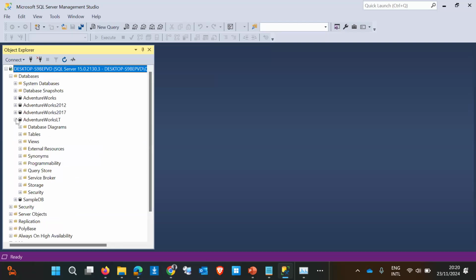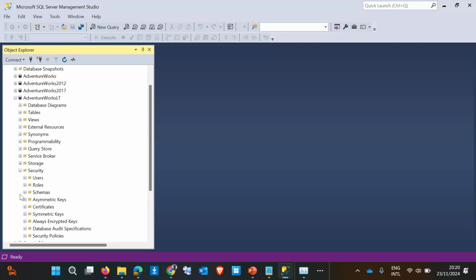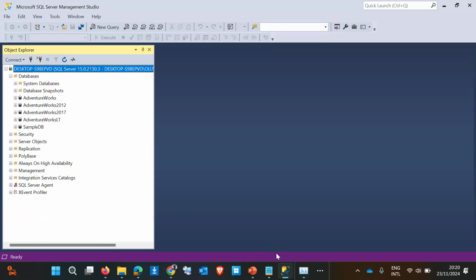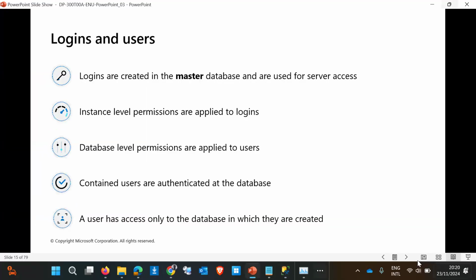If we look at this other one and come to users here, you discover these users can only access this one, but not the other databases.